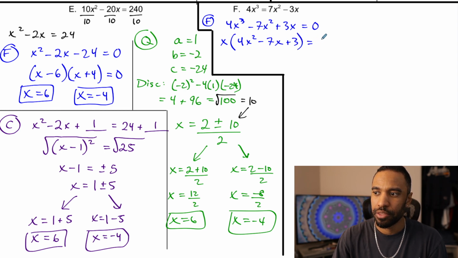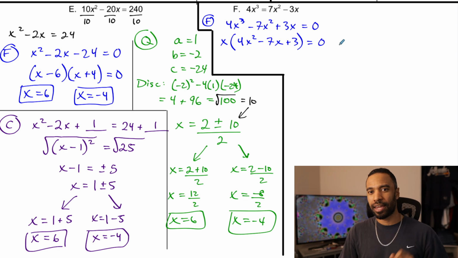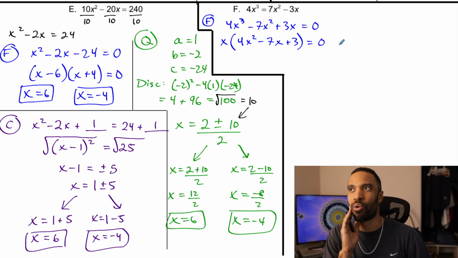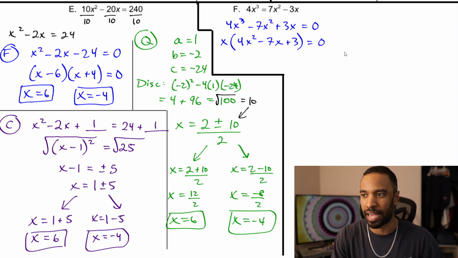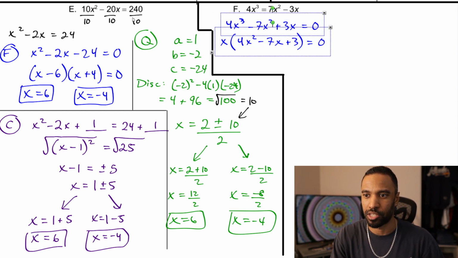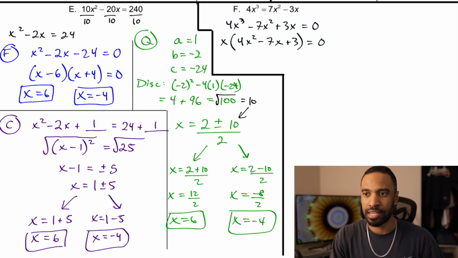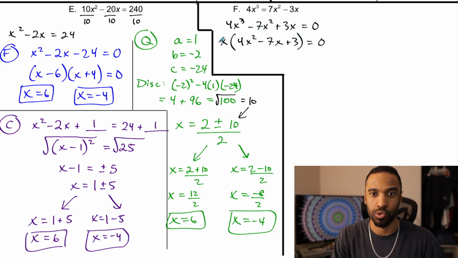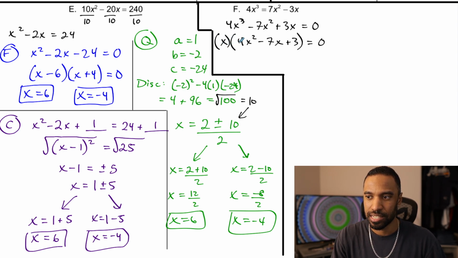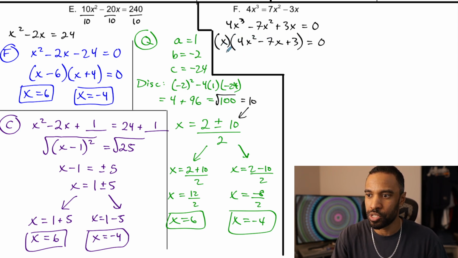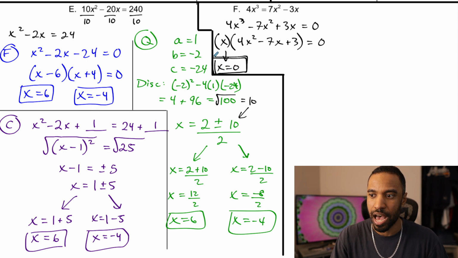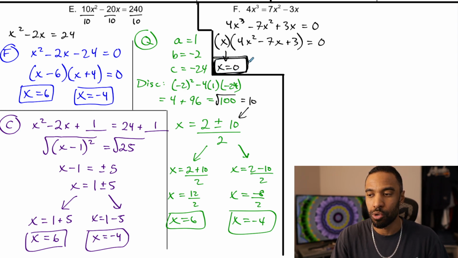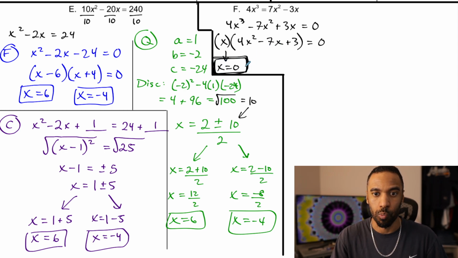3 equals 0. Now, there's an interesting fly in the ointment here, and it's using zero product property more than once. I'll show you what I mean. And actually, let me take out this f and make this black and say, let me do this with quadratic formula as well. So if this equals 0, guys, what I want you to recognize is this is a product right now. This is this times this. This can be an a times b in zero product property. If this times this equals 0, either this equals 0, which, by the way, is one of my solutions. I'm done, and I'm going to leave this here. So no matter what other solutions I get, this is one of them.